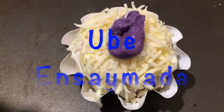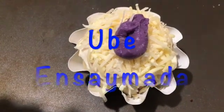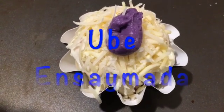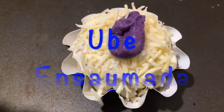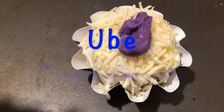This is really one of my go-tos. I make them and store them in the freezer. And when I'm rushing and do not have time to prepare my food, I just heat them up in the microwave for 10 to 15 seconds and have it with my coffee and I'm good to go.